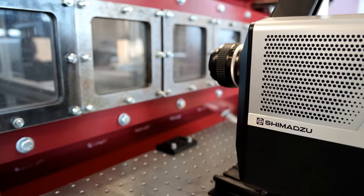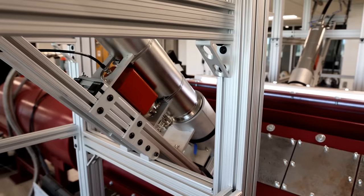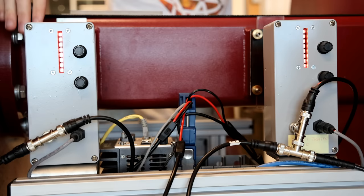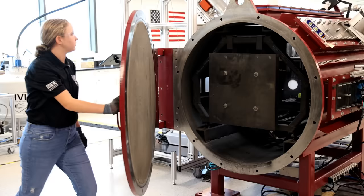We're going to see what's going on by using a 1 million frames per second high-speed camera, illuminated by a panel of ultra-bright LEDs. These noodley appendages are X-ray tubes linked to a bank of capacitors. They could allow us to see what's going on inside the target during the collision, but for today they're a little bit overkill. Laser gates measure the time it takes for the projectile to move a known distance, and extrapolate this velocity forward, starting the camera to record just as the projectile is expected to enter its field of view. The team seals up the container, pumps out the gas, and we're ready for our test.